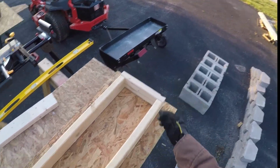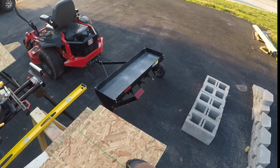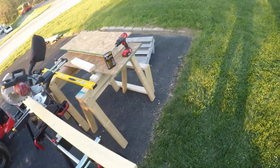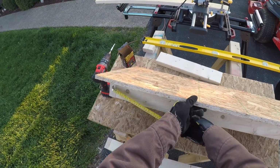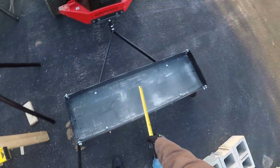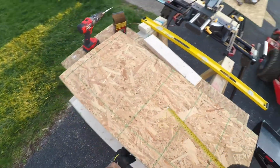So, you guys got one of those aerators and it's not quite holding the weight you would like, I'll make you one of these. That's a foot across, and that's a foot across, and it's 30 some inches. As far as the bolts, I went to the inside of the bolts, just a little shy instead of trying to fight with them. And so it comes out about 39. It's down there perfect between these bolts. So instead of having to go on top of them and fight with that, I just went on this side of them. And then of course there's going to be a screw going through these holes and into the 2x4 to hold it from moving around.